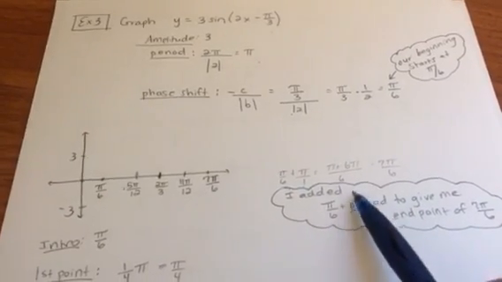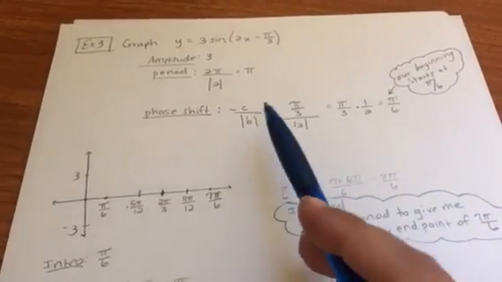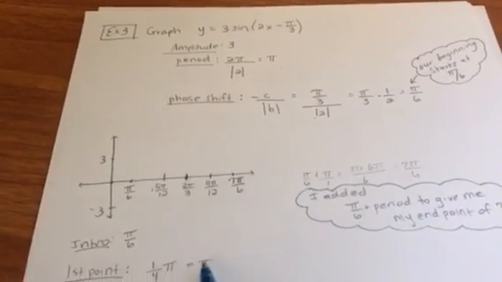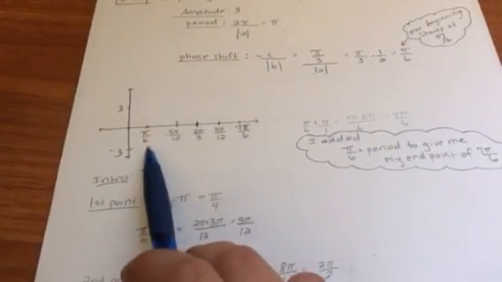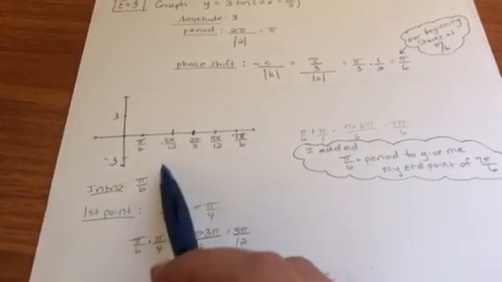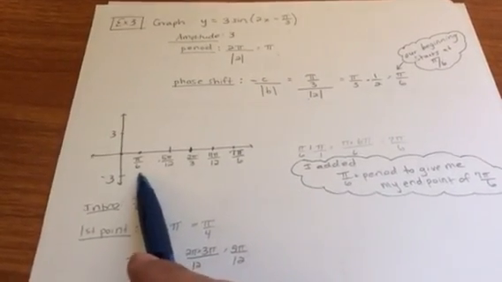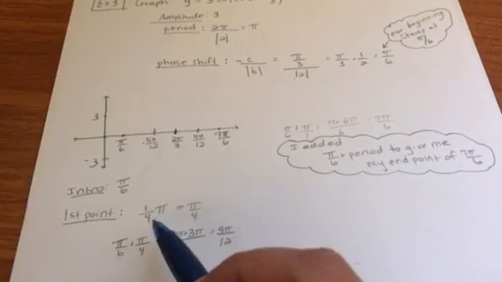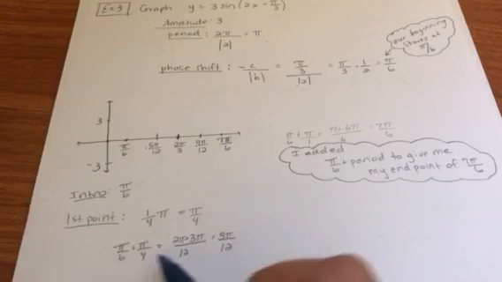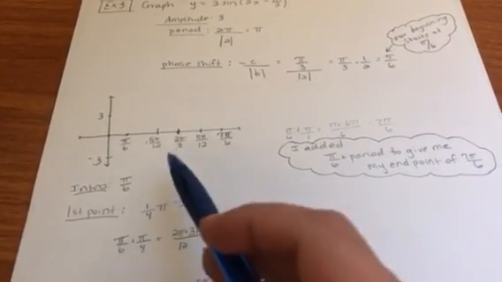Okay, so how do I figure that out? Remember, how we figure it out is we have to take the period and divide it by 4. So my first point here is pi over 6. My second point, which I call here the first point because that's the point that I'm trying to find, is we take the period, we divide it by 4 to figure out what we need to add to this first point to get to the second point. So I have here 1/4, so pi over 4, I'm going to add it to pi over 6. Again, the least common denominator is 12. I get 2 plus 3, which is 5 pi over 12. That's going to be my second point.